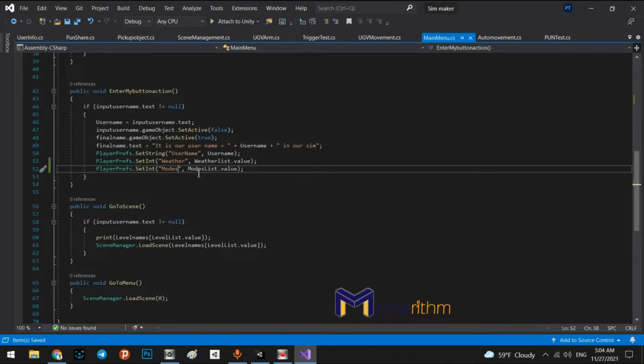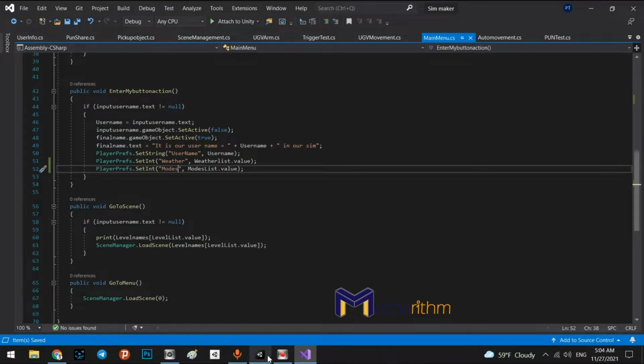If the modes list value equals 0, our mode will be student, and if the modes list value equals 1, our mode equals professor.